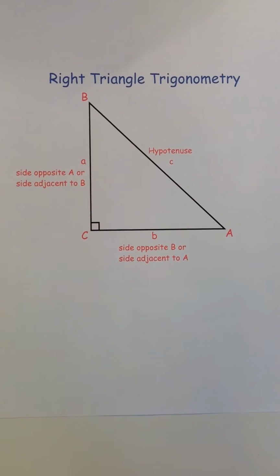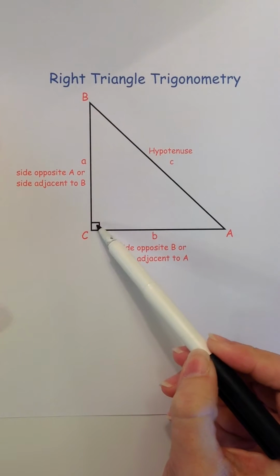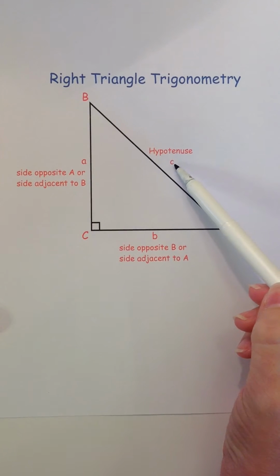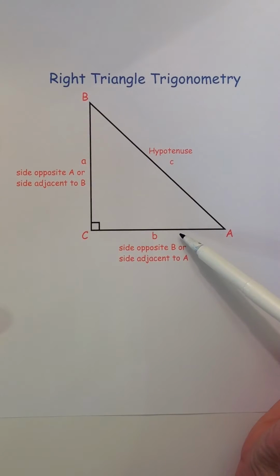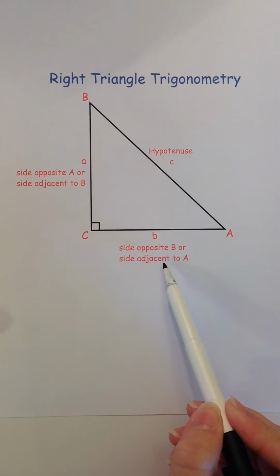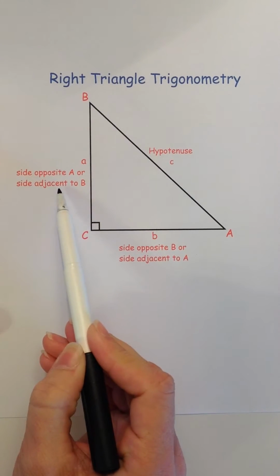In this lesson, we're going to be learning about right triangle trig. So everything's going to be referenced to a right triangle. As you're familiar with, this being your right angle, the side opposite your right angle is always your hypotenuse. Now with the two legs, I've got two statements written beside each one of these legs.